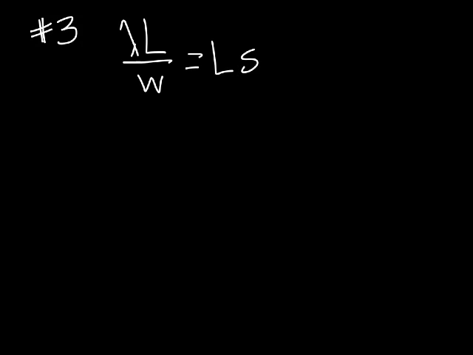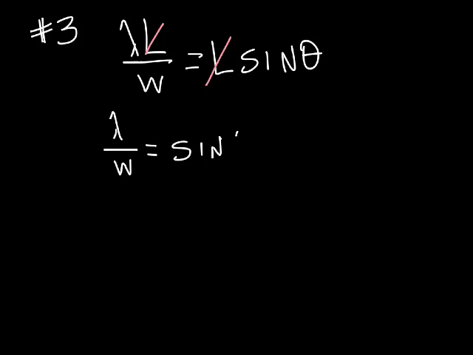Okay. So first, you want to see if you can cancel out anything and simplify that. Do you notice anything you can cancel? Okay, good. So we can get rid of the L's. Okay. So that's going to leave us with wavelength over W times the sine of the angle. And in the question, you're asked to solve for just the angle. That's the Greek letter theta, the 0 with a line through it.